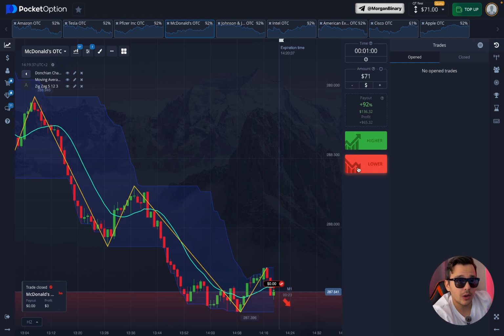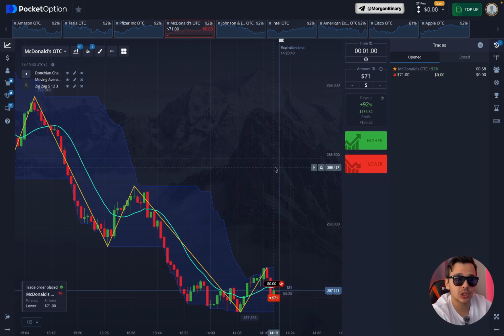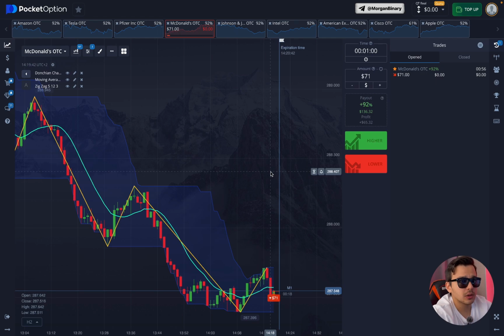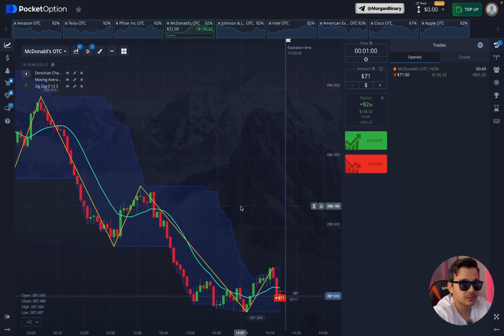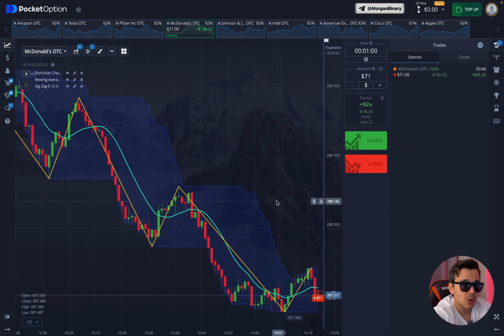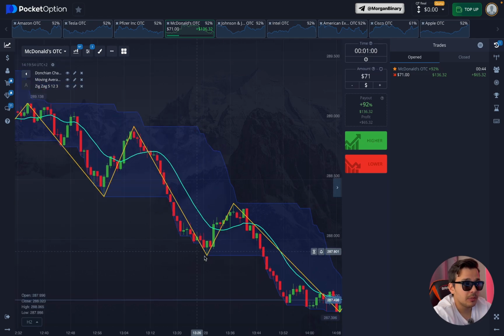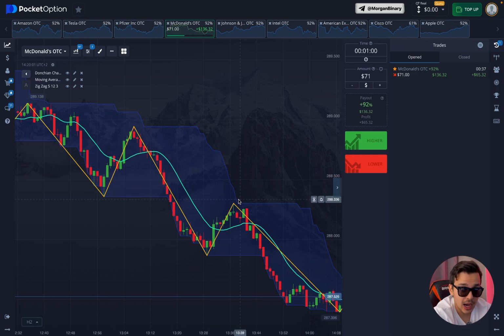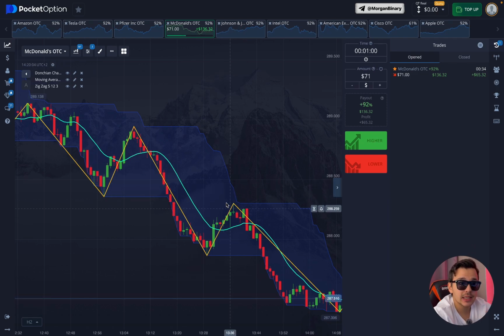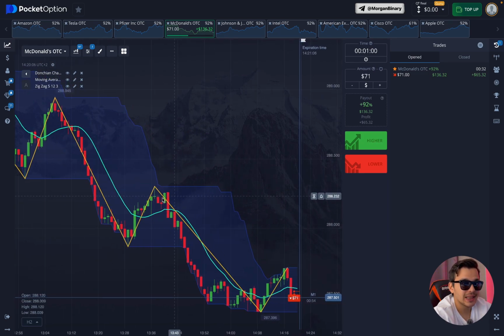A small pullback occurred, so I have opened another trade downward. Nothing to worry about, this happens sometimes. I believe the downward momentum will continue, as it did in the previous trade. We didn't even get a touch on the upper moving average here, meaning the extreme point didn't fully form. The local maximum was updated, and now we have the exact extreme point we're looking for. Let's see the result.